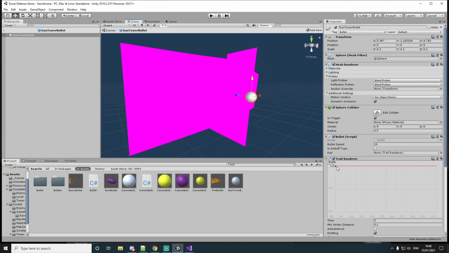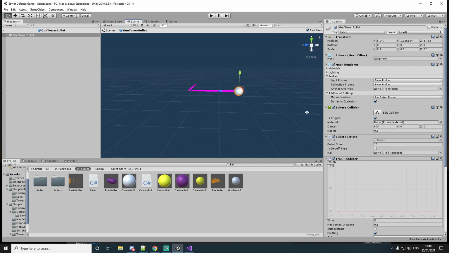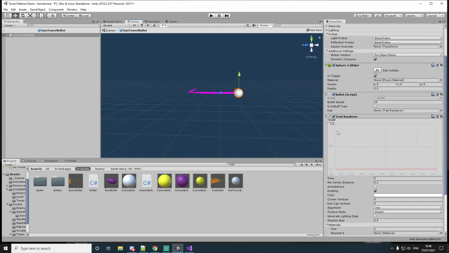So we have a little trail. Well, let's make it way smaller than that. Better. Maybe a little bit bigger actually. Like so. And how about time? 1. Maybe even less. 0.1. There you go. So you have a little trail.